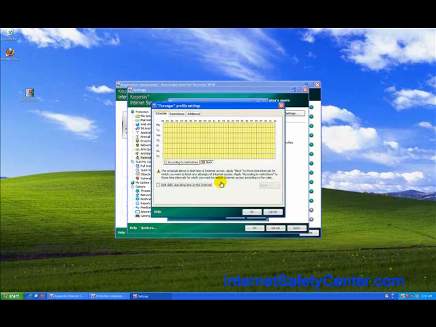You've got three options here. You can set time periods of when they can browse the internet. So you can click on the red here, which means blocks. So that means from like 8 to 10:30, they can't go on the internet. So when those time periods come up, the internet is actually just turned off. You can click on limited daily operation time, which means if you only want them to be on the internet 2 hours a day, click this, set that to 2 hours, and that's all they're going to get.